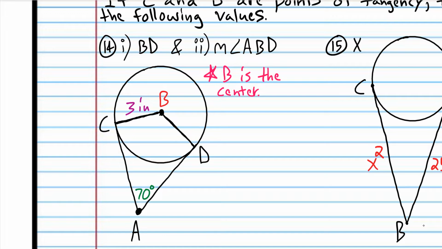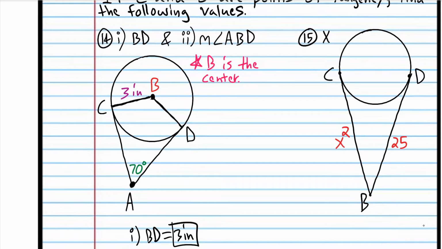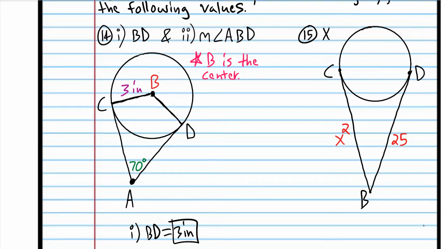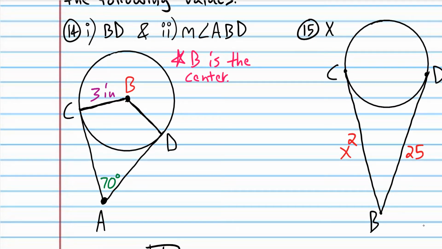There's a couple different ways you could do this. You could recognize that this is a kite. It's a quadrilateral, so if you add up all the angles, you get 360 degrees. And how do I know that? Well, because remember, the sum of the angles in a polygon is equal to 180 times the number of sides minus 2. Plug in 4 for n, and you get 360. So we could just add up all these angles, the 4 angles here, here, here, and here, and find the missing angle.